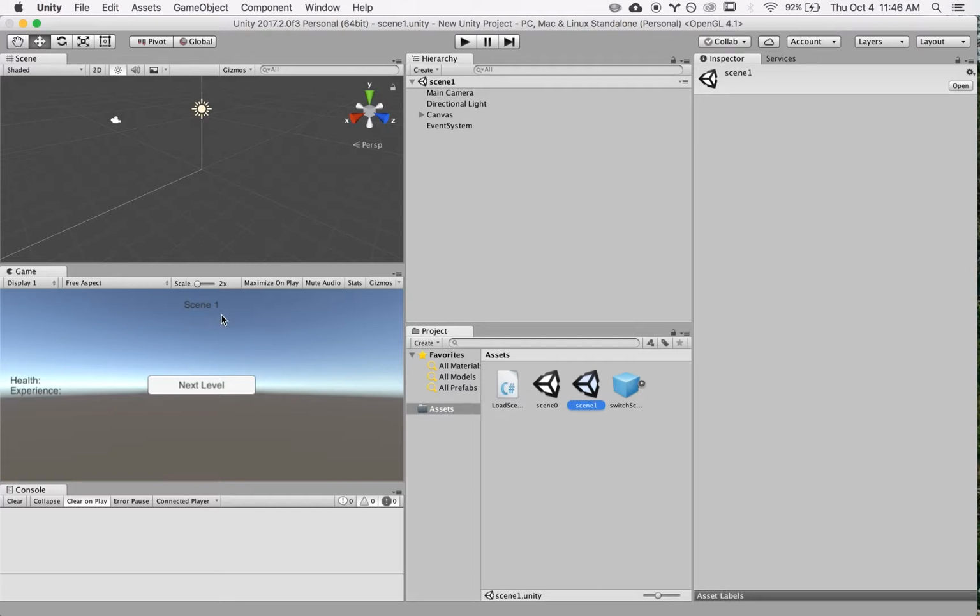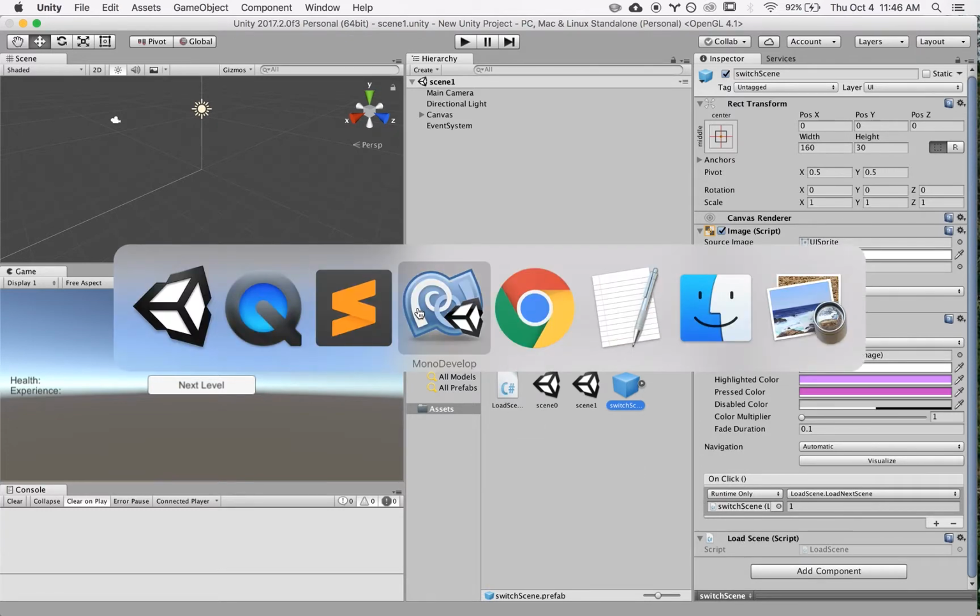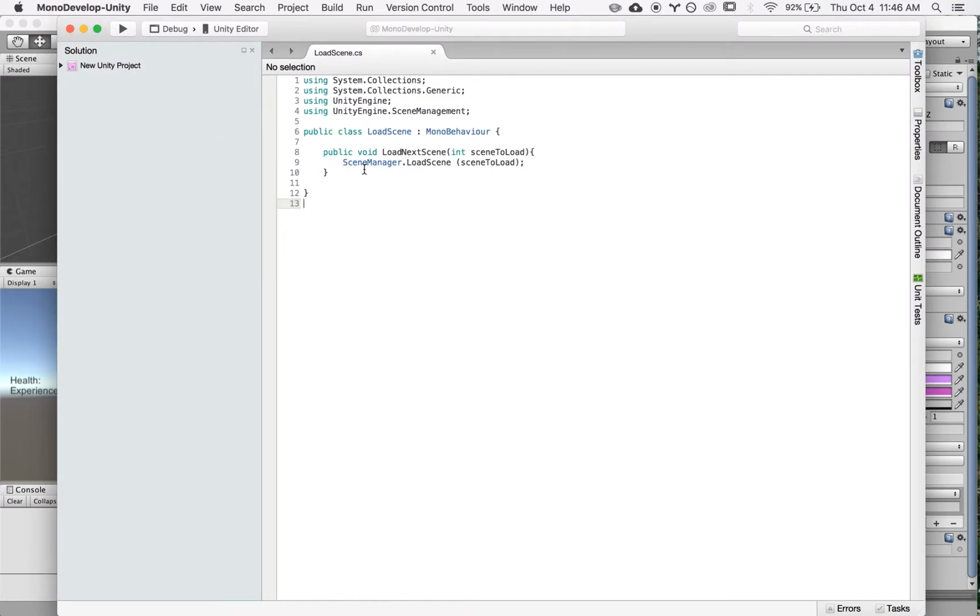If we check out scene number 1, it's displaying scene 1 up here. It has the same button. I've set that button up as a prefab because they each do the same thing. And the way that that button works is I have created a script that's a load scene script that I can show you. So this load scene script, I've done just one thing.